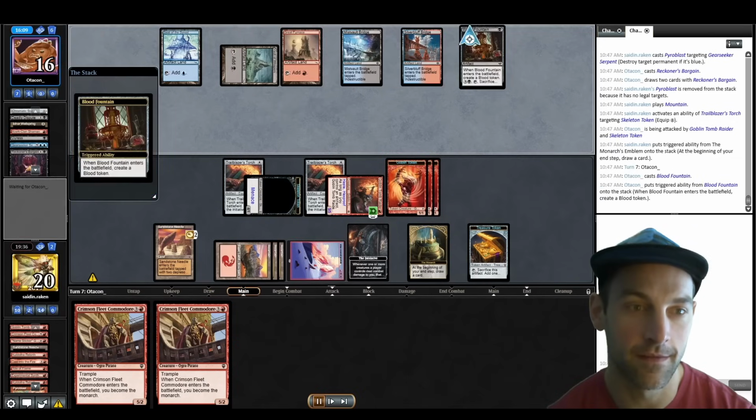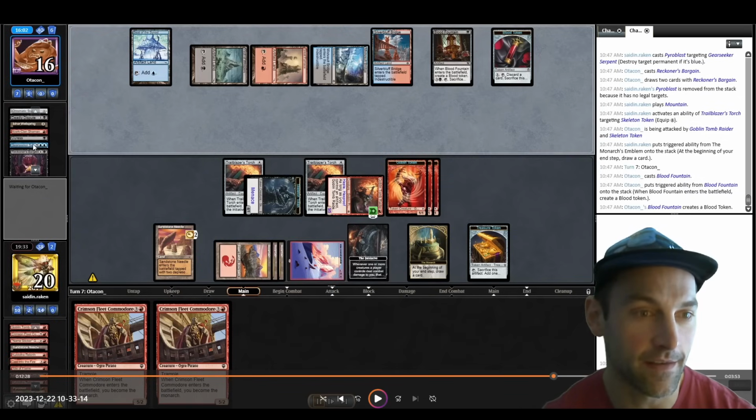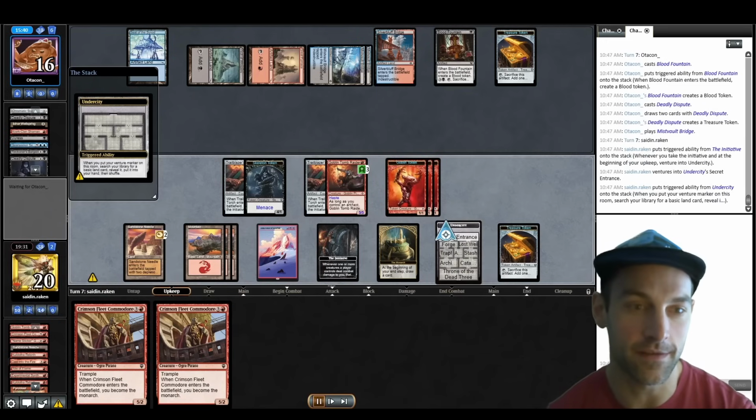Draw a card. They play Blood Fountain. So they could get back the Gearseeker and the Krark with the Blood Fountain. So I decided to just not play out my Commodores. They're Deadly Disputing and playing lands, but no creatures.